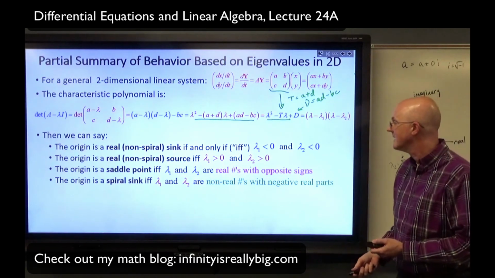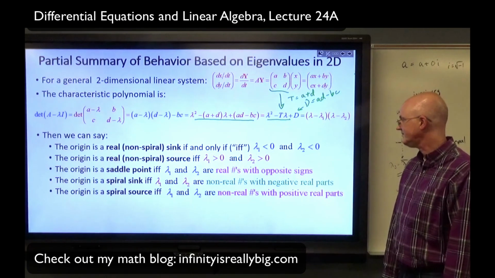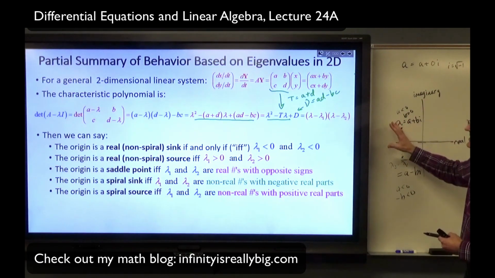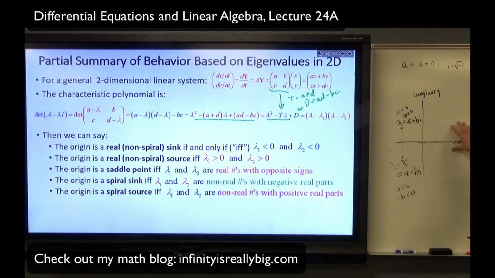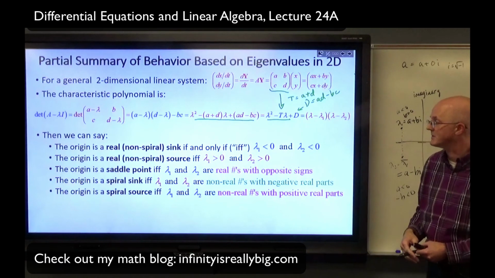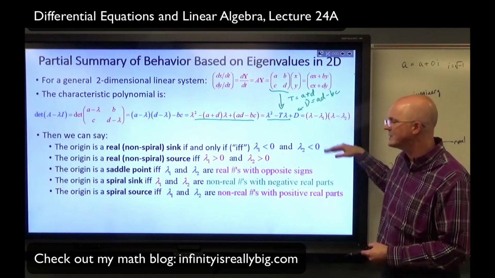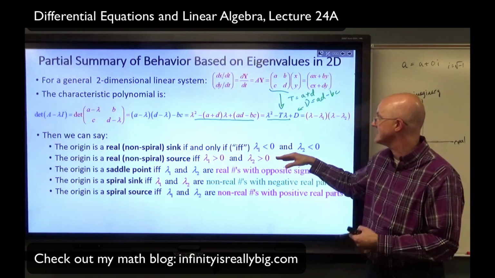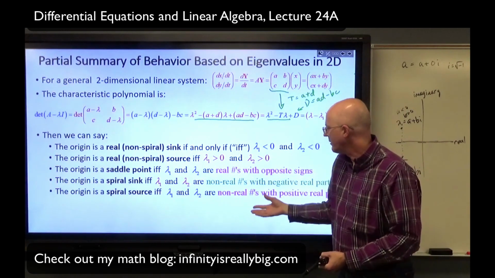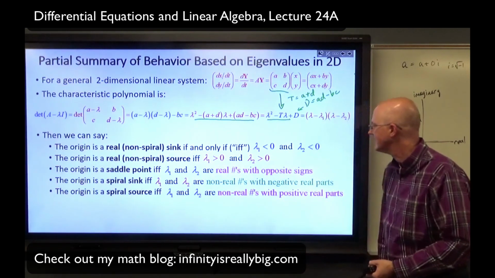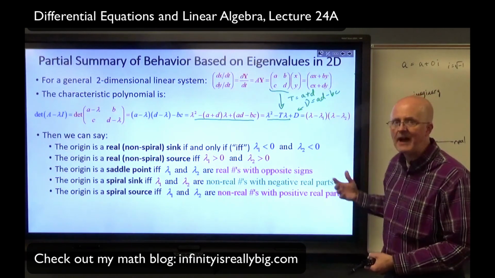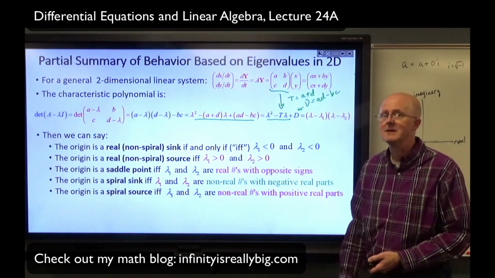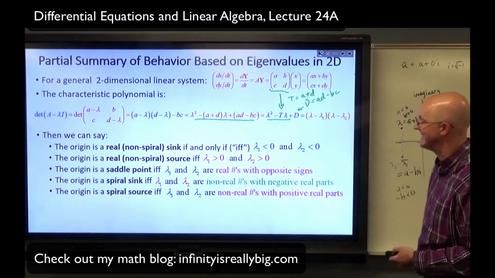For a spiral source, they're non-real with positive real part. So it's the real part, negative to the left of the imaginary axis, and positive to the right of the imaginary axis, that determines whether it's a spiral sink or a spiral source. Hey, that kind of jives with the first two lines. These are real numbers, but if these are both negative, it's a non-spiral sink. If these are both positive, it's a non-spiral source. The real part of these other eigenvalues that are non-real plays the role in its sign, negative or positive, of whether you get a sink or a source. And we saw why that happened, at least with the sink example, with Euler's identity.